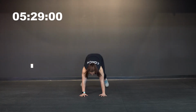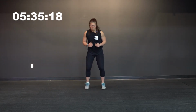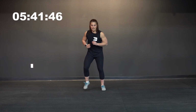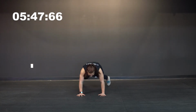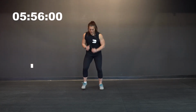Burpee. Awesome job, guys. Keep it up. Burpee or nurpee. Good job. Almost there. Keep your heart rate up. Nice work, guys. Fast feet on this last one. Almost there. Keep it going. Burpee.